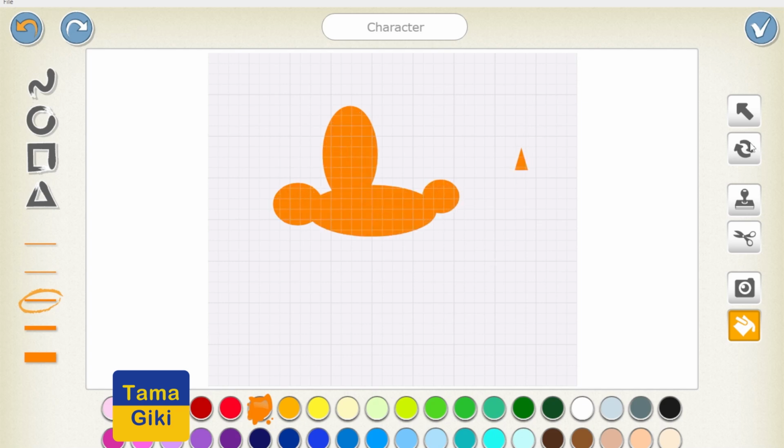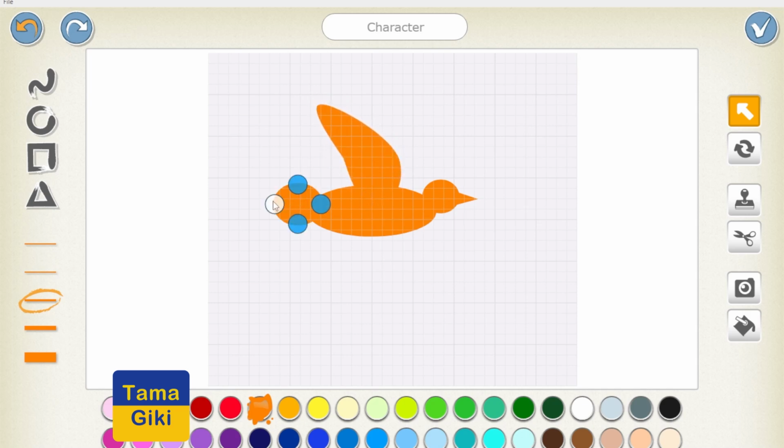To turn it, I have a turning tool. To turn my beak like this, I choose this arrow and I put it out here, and my wings don't look good. So I click on them and I have those little manipulation tools. I move it, move it, move it. I do the same with the tail, like this.